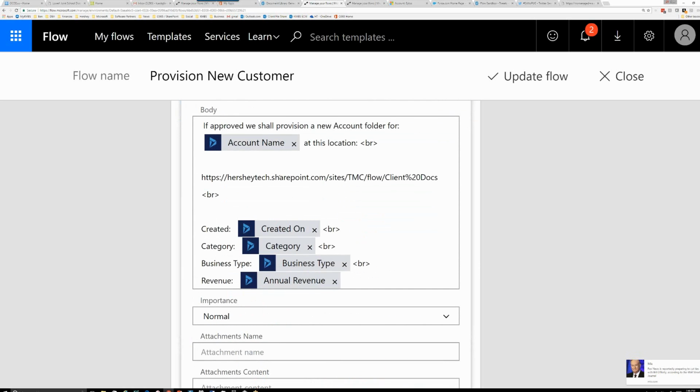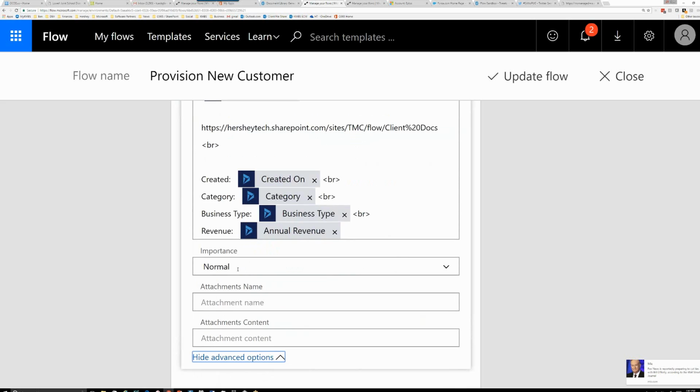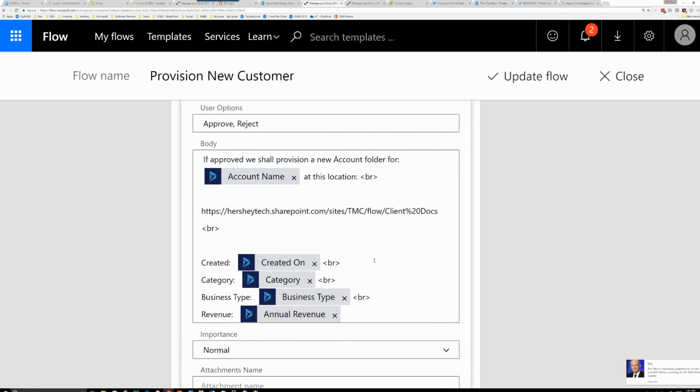So you can see it doesn't give me a really great way to format a really nicely formatted, branded email. That would be kind of difficult to achieve with this. So I was having some issues getting it to route the text, and you can see I was kind of messing around with little HTML BR tags, which is like a line feed in HTML. So if you're trying to do a really nicely formatted message, this is difficult to do right now. But I could specify the importance level of it. I could even add attachments if I wanted.